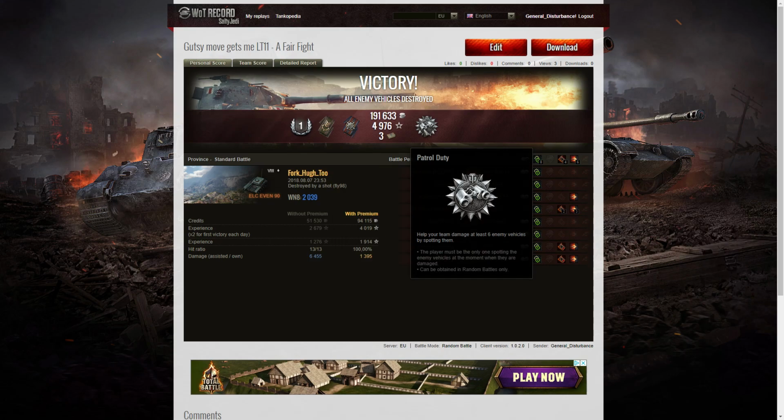And a patrol duty because I enabled the team to damage at least 6 enemy tanks by spotting them. And I was the only one spotting them at the time that they were killed. In fact, most of them were the tanks that were actually behind that rock when I went around the corner to see where they were. And then my team piled in and did the damage.